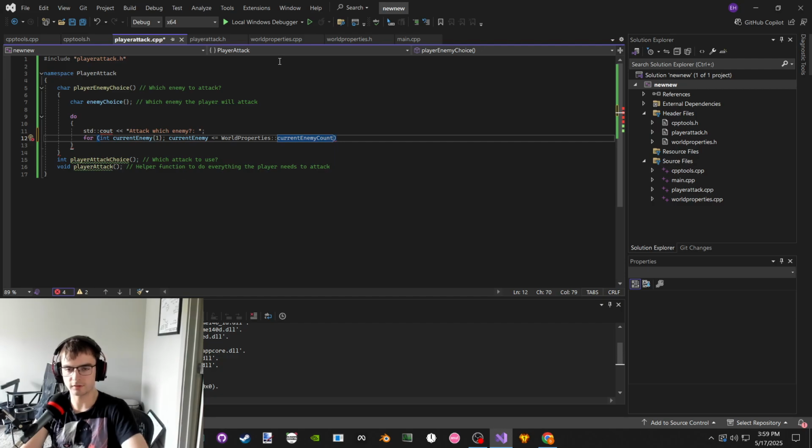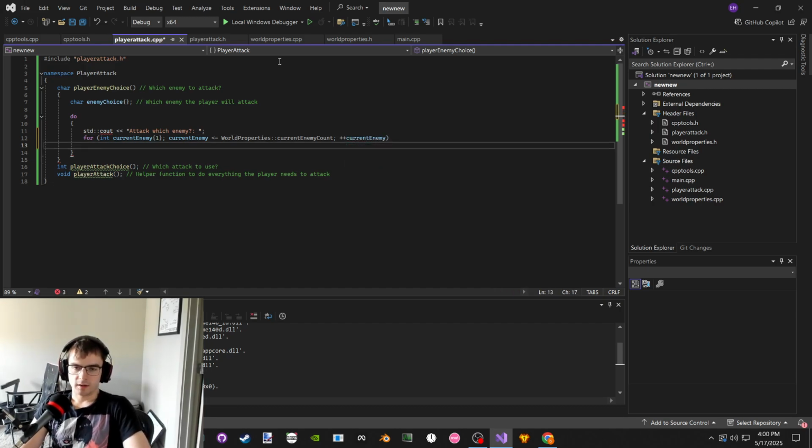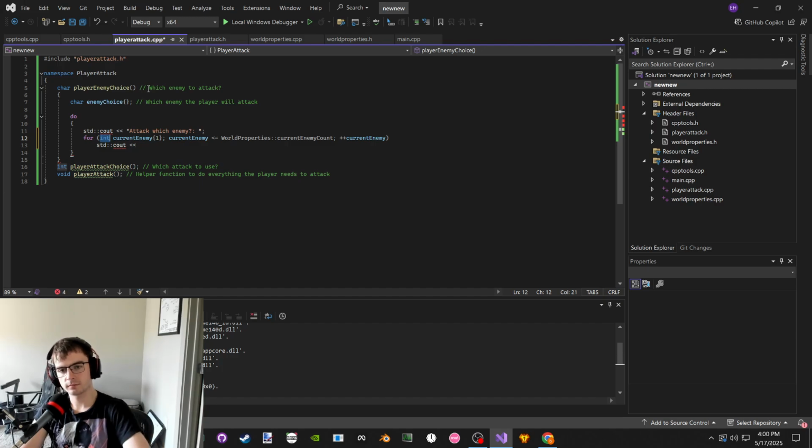So while it is less than or equal to that, and then after we will increment that, and all we're going to do is say current enemy is a character. We could have a switch case.